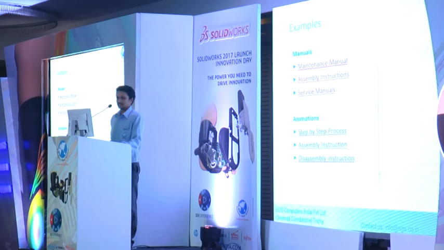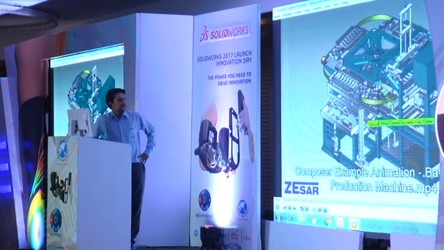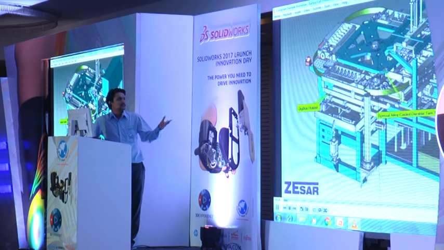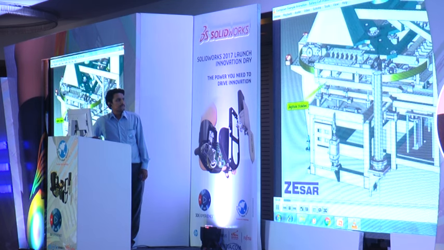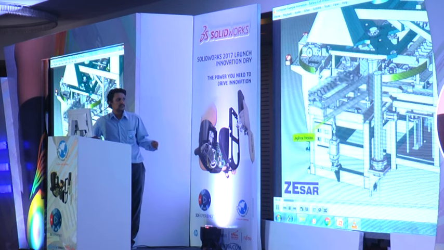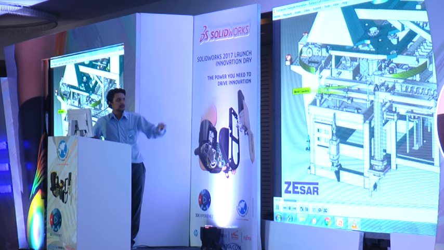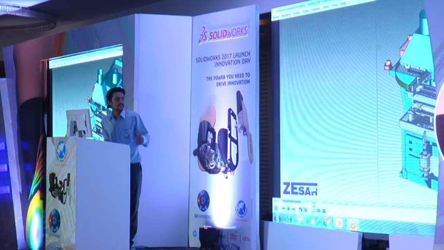And I have some videos of step-by-step procedures. It's a production machine where you can have 2D text showing how the process works in this particular SPM, each and every process, how it's going to work. The text will also move with the particular part, and you can easily explain the step-by-step process to customers and shop floor engineers instead of using words.